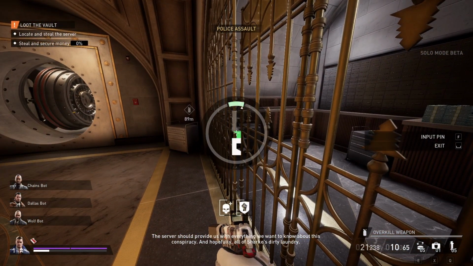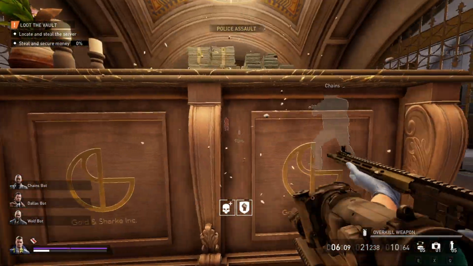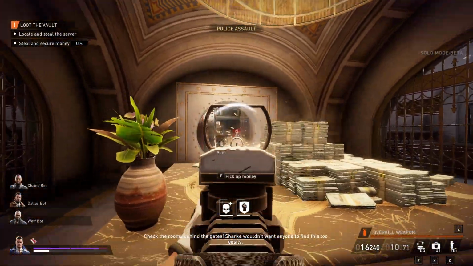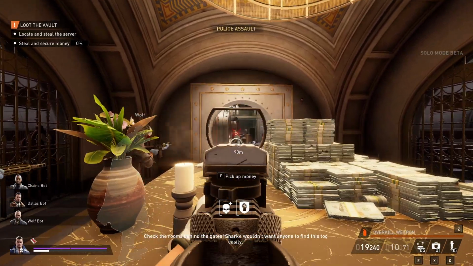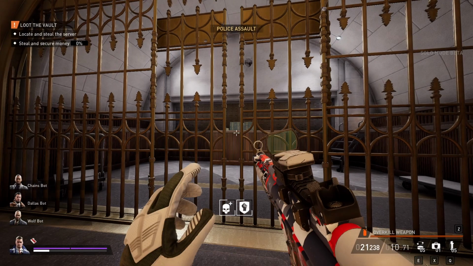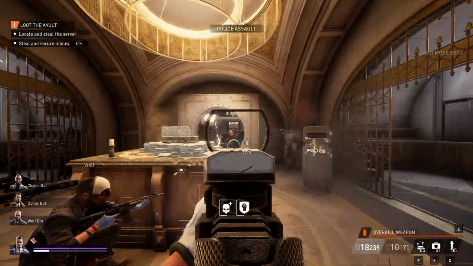Dirty laundry. I probably should keep not the Thanatos, the Het Fox back here. Shark wouldn't want anyone to find this too easily. I'm just gonna have faith in the team AI being able to mark out the dozer so that if there is a dozer, I will know about it.